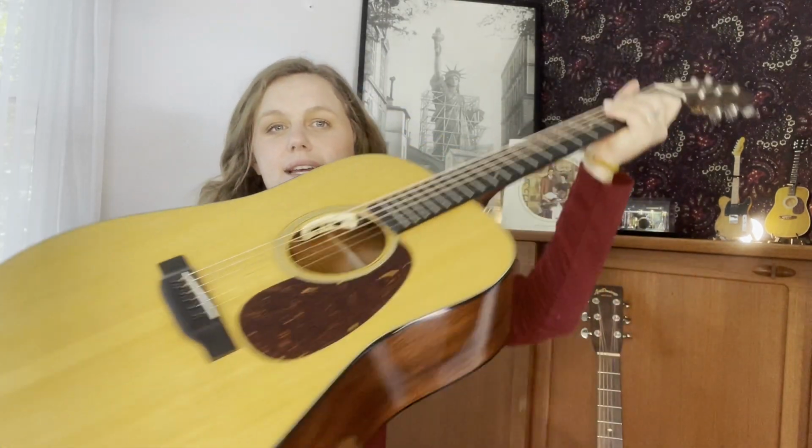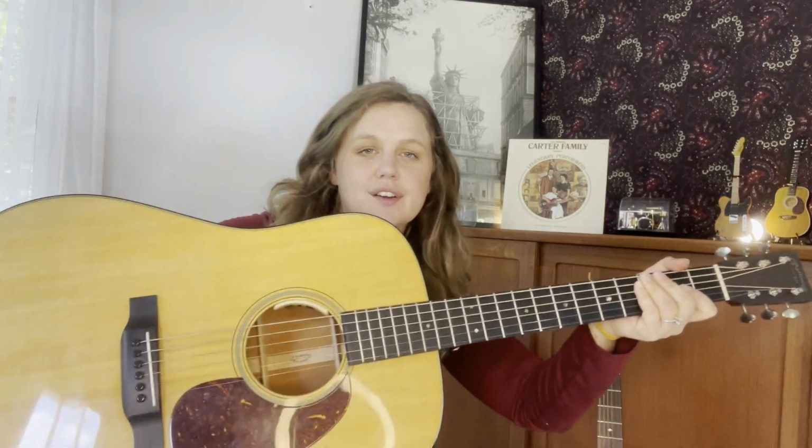Now, this one's pretty simple, but what I like about the George Jones version is that he uses a couple tricks to make it more interesting, even though it has a really simple chord progression. He uses a cool rhythmic change in the chorus. Boom, boom, boom. And later on in the song, he does a key change up a half step from E to F. We're going to start in the key of E for the first verse and the chorus.